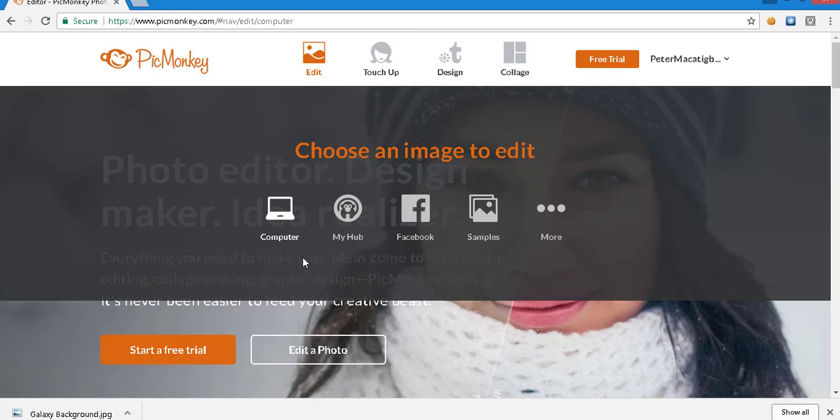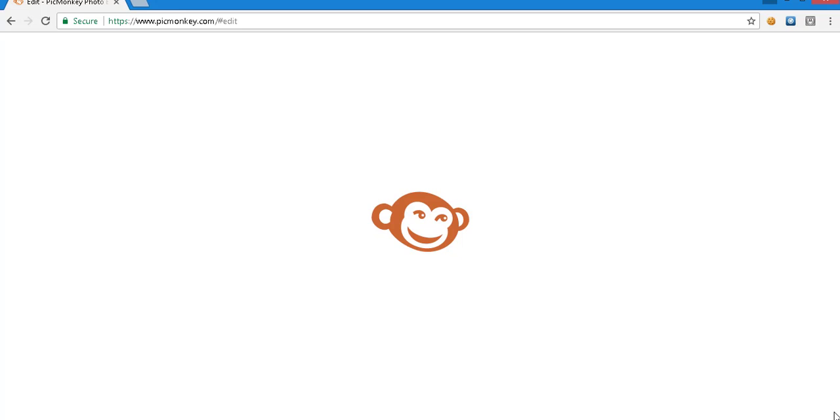It can be any JPG or PNG, it doesn't really matter. So once you've chosen your background, it should lead you to this monkey here. You just got to wait until he's filled up with like this paint or something, but I'll show you what to do next.